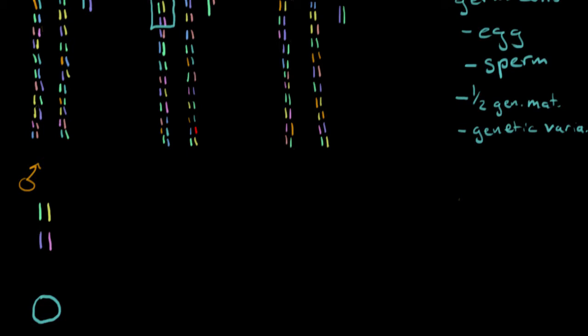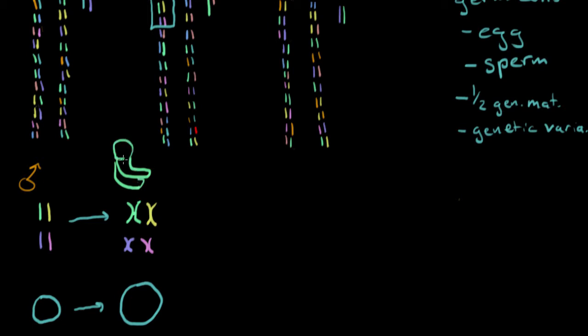Before meiosis even starts, these chromosomes have all already replicated. So we start off here, and we go to still a single cell. It's grown a little bit. And now, instead of having just one copy of each of these chromosomes, we've got two, and they're stuck together in the middle like that. At this point, it's kind of useful to think of these replicated pairs of chromosomes as a pair of socks that you folded together after doing laundry. For now, they're going to move as a unit, but eventually you're going to pull them apart. So in the first real step of meiosis, this cell here splits in two.